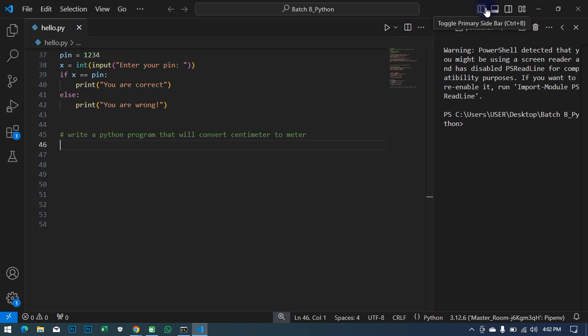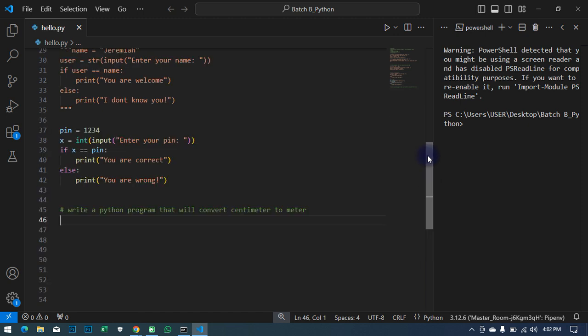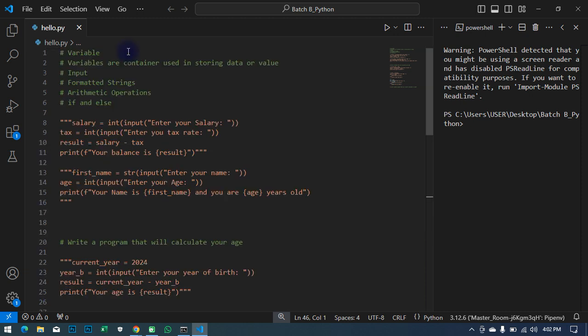All right. So now the other day we stopped at if and else. So I will just review those things that we have learned before, then we can proceed with the new topic. Now we started from variable, and we said a variable is a container used in storing data or values.